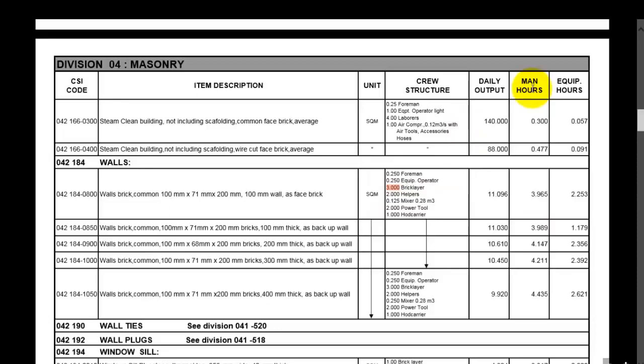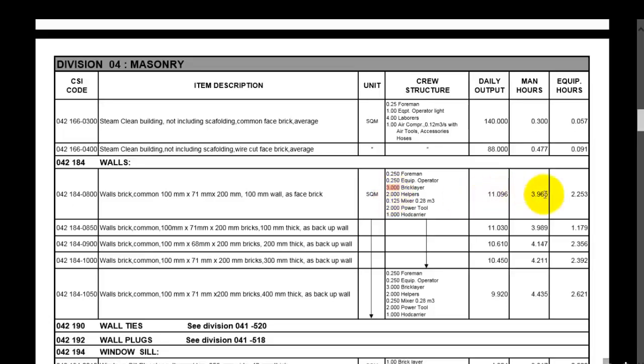So in order to know the productivity for one mason, simply divide this number by 3 and then multiply it by how many hours your masons are going to work, 8 hours, 10 hours, whatever. This will give you the standard productivity for the mason. Then you have to do the same for the helper.